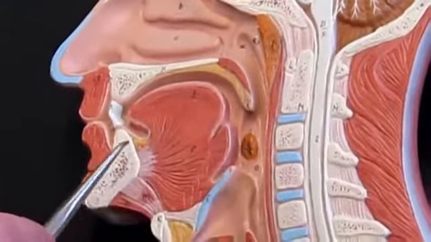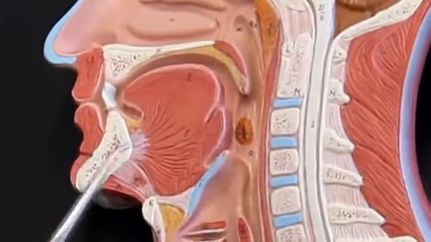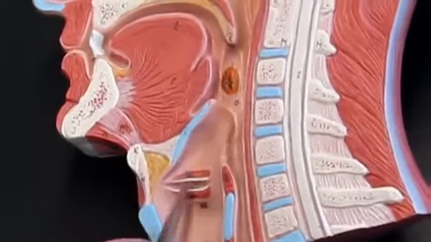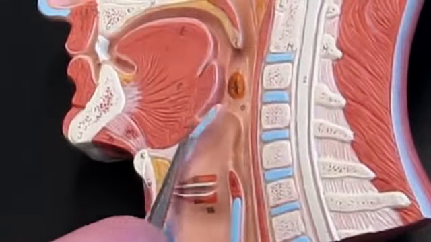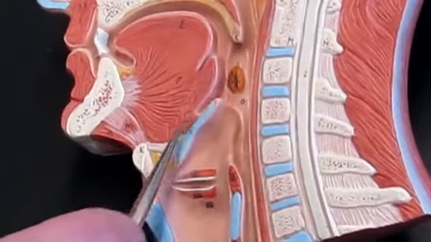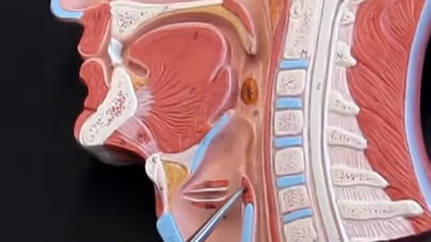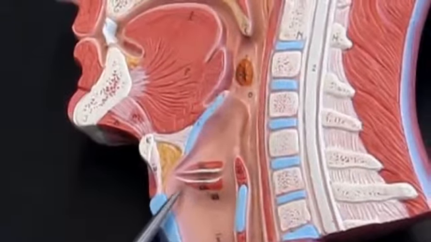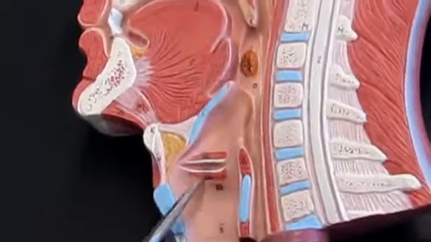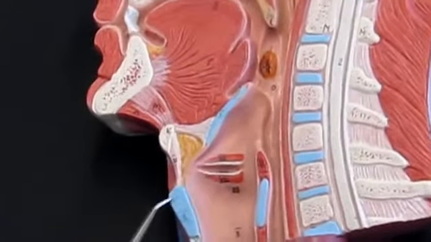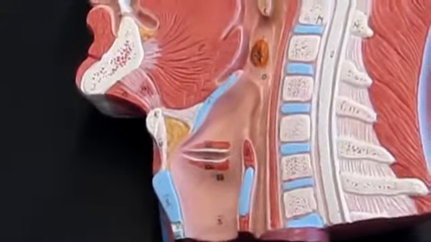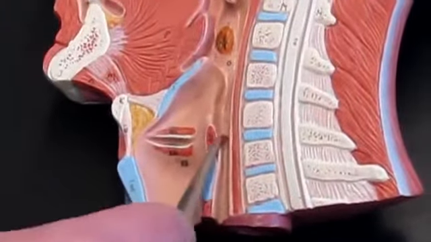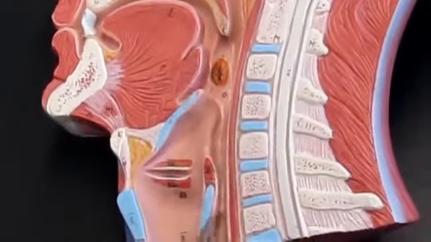Now, as we get to the laryngopharynx, we're right next to the larynx. This part of the larynx is the epiglottis. This is what closes to cover the glottis during swallowing. And you can see the vocal fold here that vibrates to produce speech and sound. Then we have the thyroid cartilage here. The trachea would be coming off this way. And here's the esophagus, which we'll be talking about this week in lab.